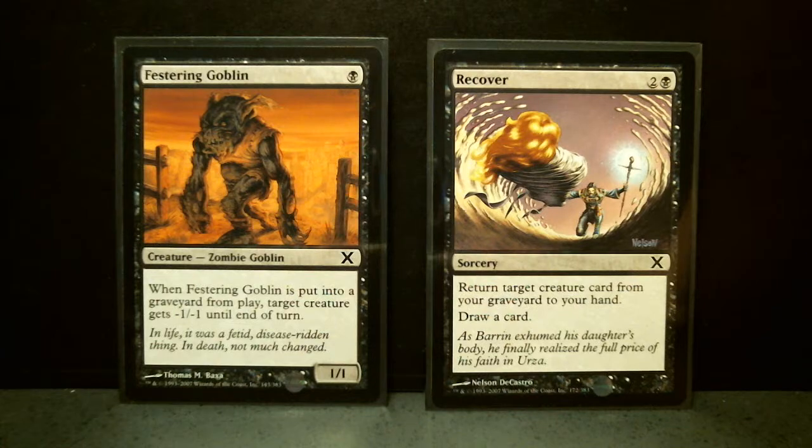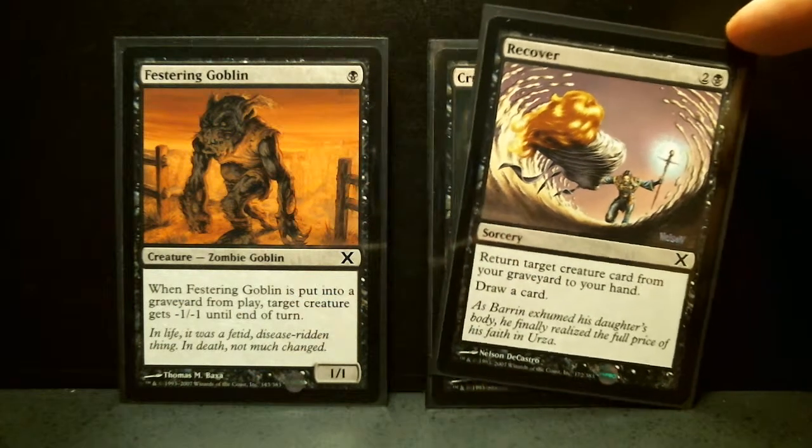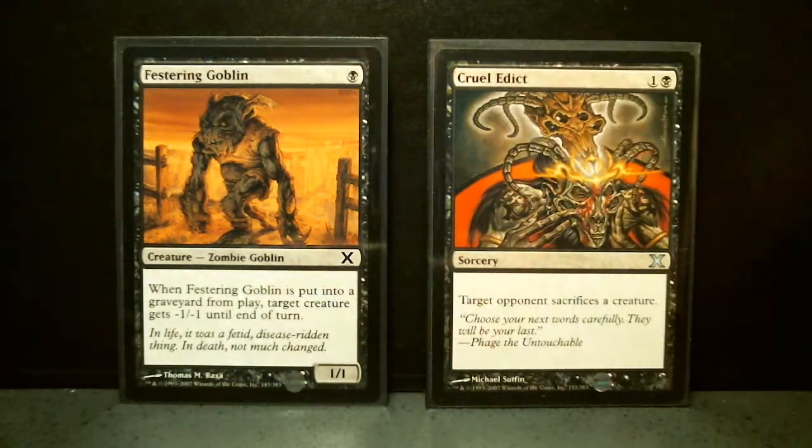Return target creature from your graveyard to your hand, and then you get to draw a card. For a 1-drop, you can get the same without drawing a card with Disentomb. Festering Goblin, I love the artwork.